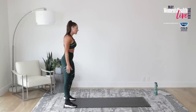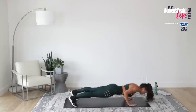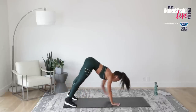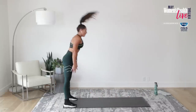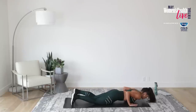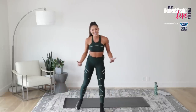Our last set. Deep breath, last chance to do these, 40 seconds on the clock. Walking it out into high plank, push up. Add another if you want. Back in. Out. And back up. Modification, bend those knees. Still keeping your core strong. Push up from your knees. And back up. We're already halfway done.